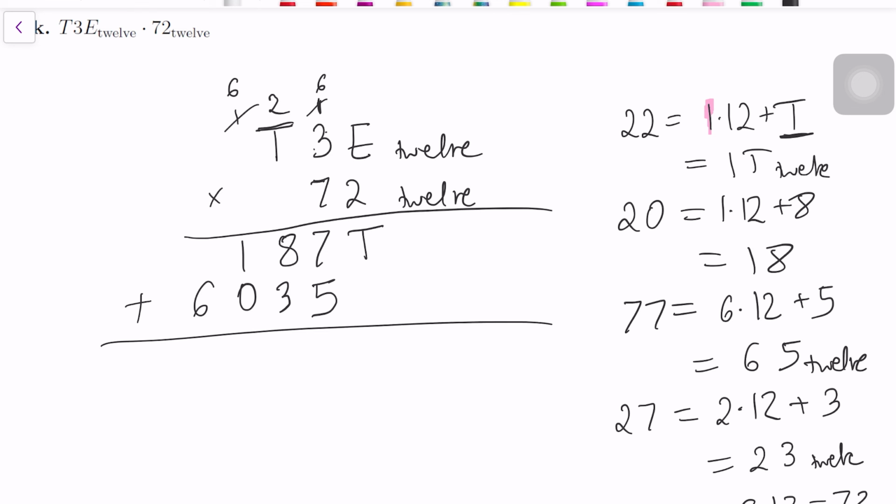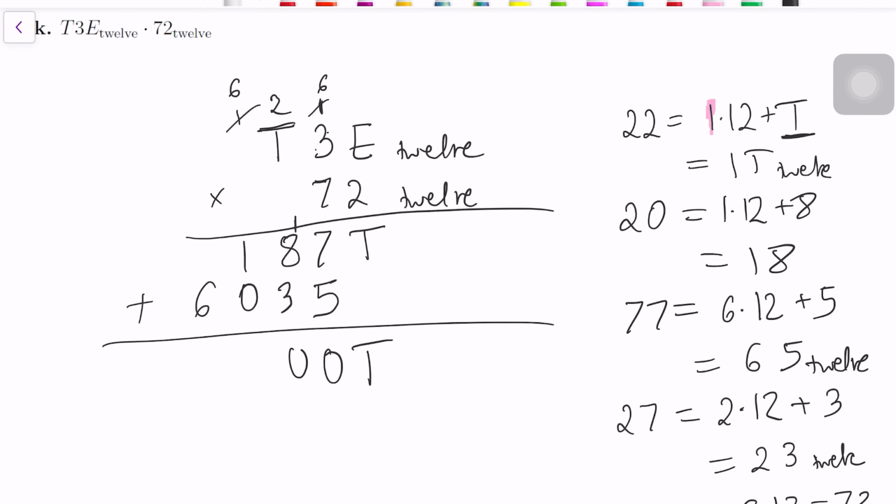Now you have to add. T gets down. 7 plus 5 is 12. 0 unit, 1 twelve. 8 plus 1 plus 3, that's 12, right? Again 0 unit, 1 twelve. Then 1 plus 1, that's going to give me, again, these are the numbers I carried over. That's just 2 and 6. So that's my final answer.